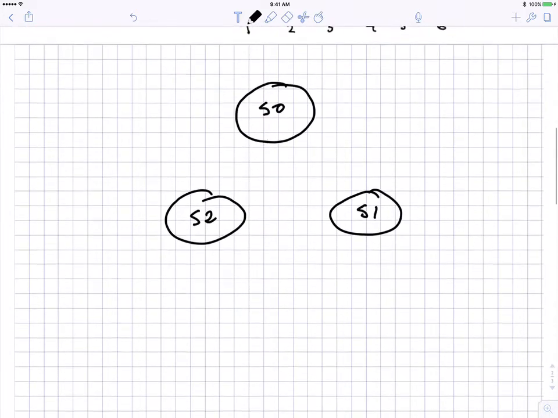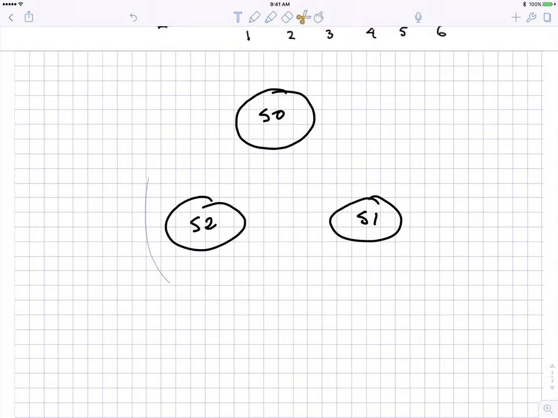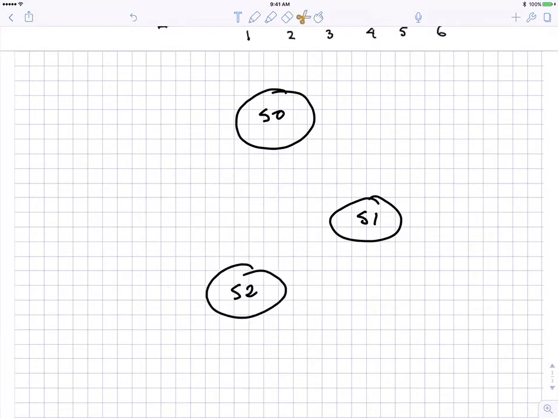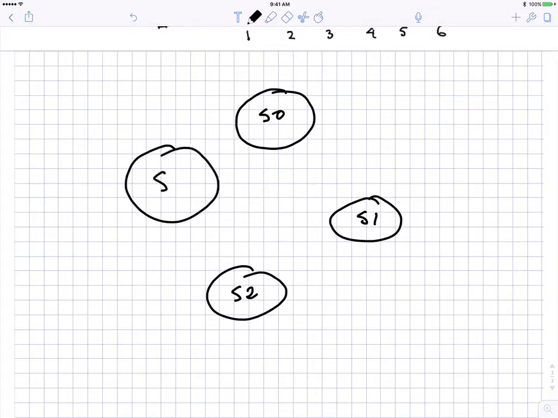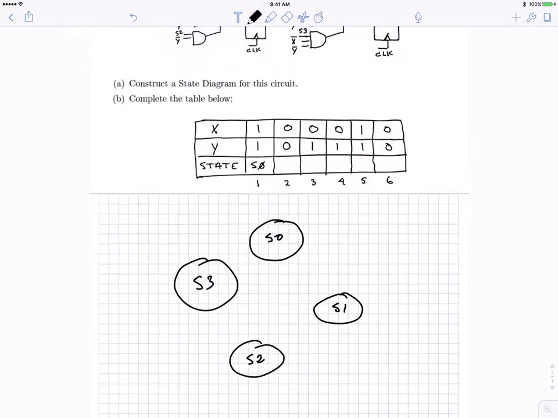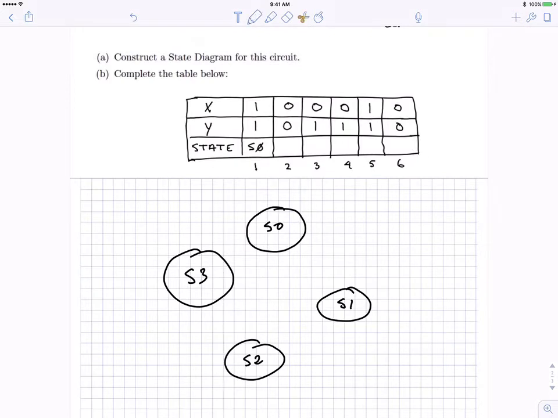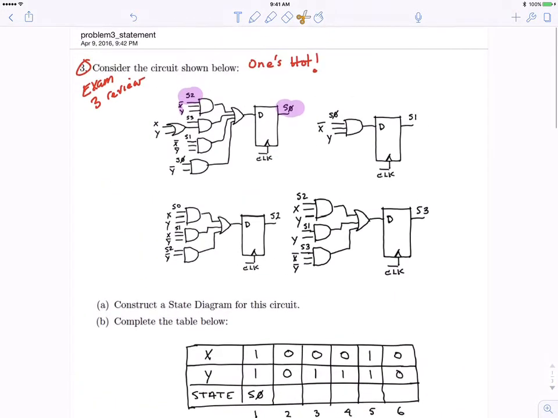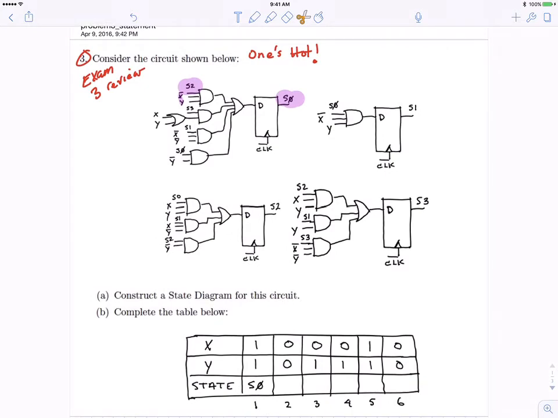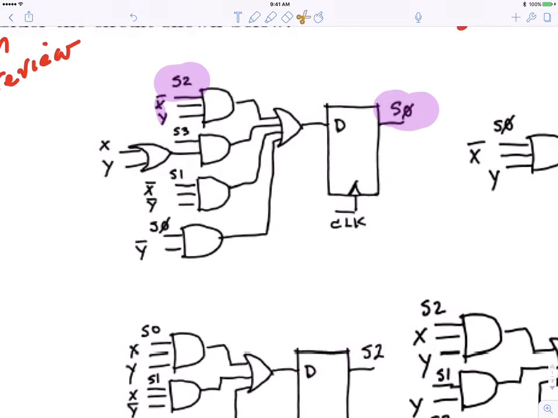Oh, and there's S3. All right, so let me move that over and we'll make an S3.